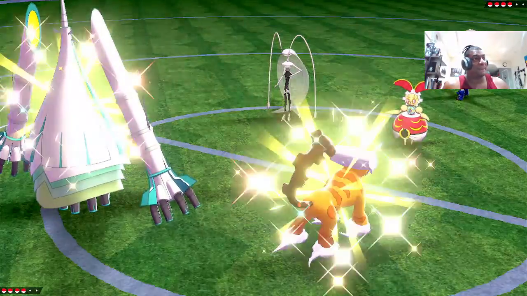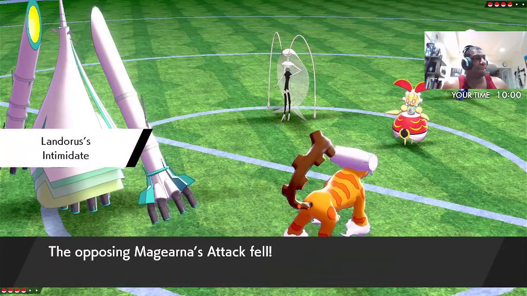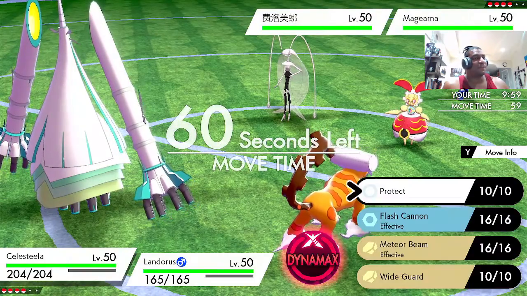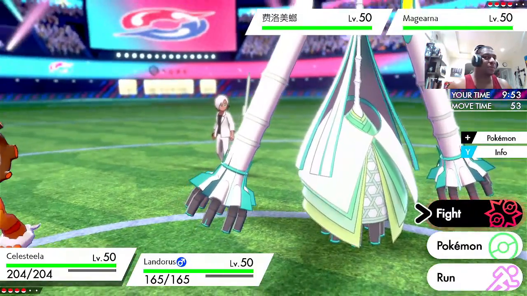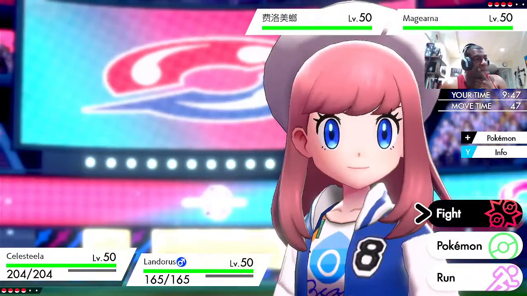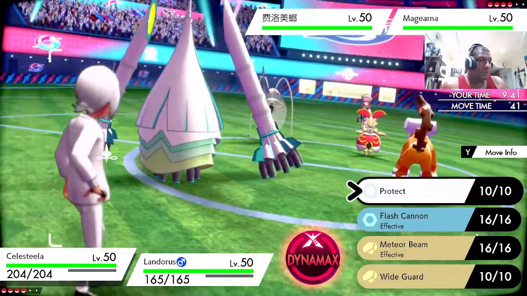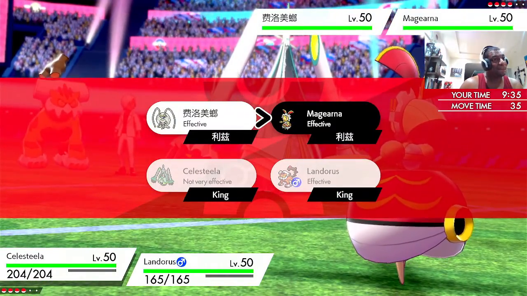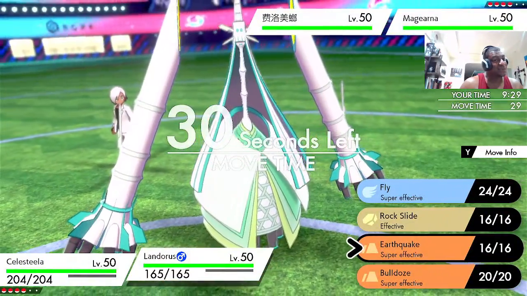Celesteela and Lando. So what I do have to watch out for is the speed swap that Pheromosa has. But one thing is that it's not going to outspeed, because I have a Scarf. Alright, I think it's safe to Steel Spike into the Magearna. And I can easily just Earthquake.